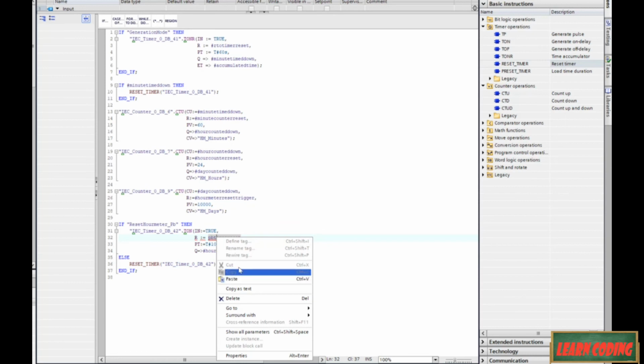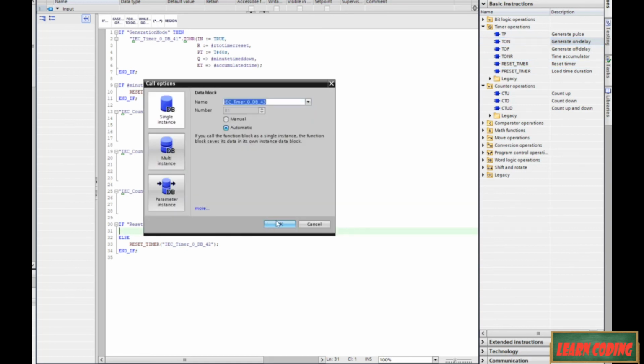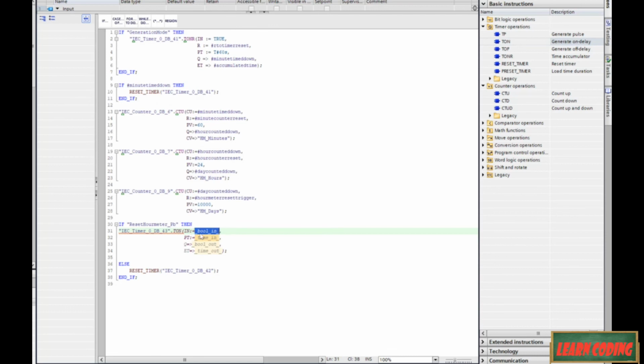Right click, and you know, that's such a pain. Look at that. It does not let me create this other timer. It does not let me, and look at that. When I go to just add that parameter back in, because I decided that I needed it after all, it does not let me. So, I mean, come on, Siemens, fix your stuff. Make this stuff work the way we want it to. Some of us actually do this stuff for a living, you know.